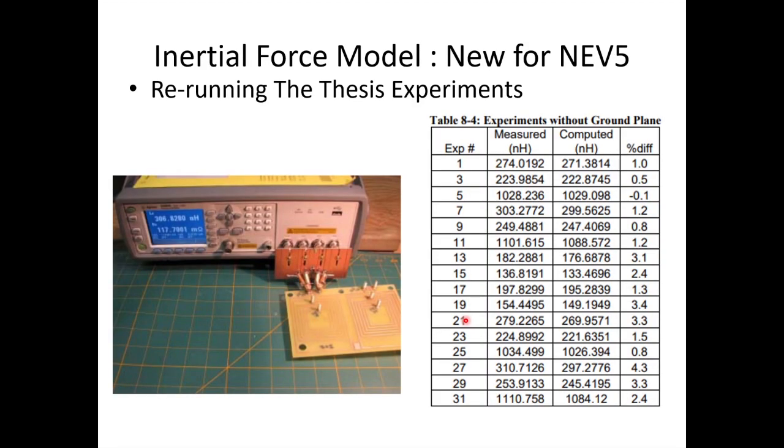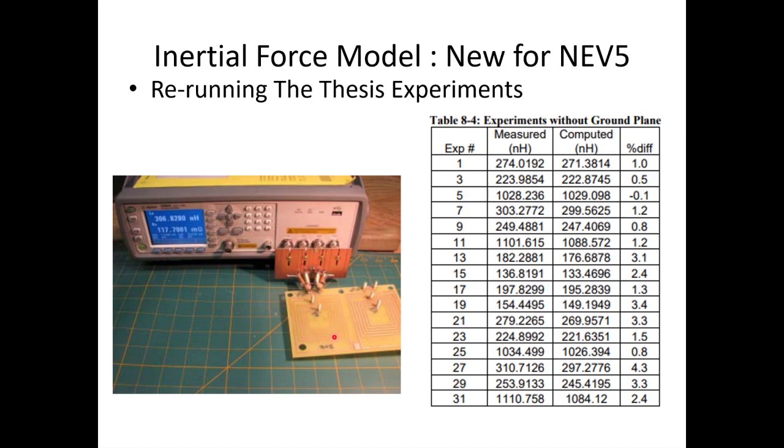Okay, getting back. What we are going to do with the inertial force model, the only thing we are going to do is rerun the thesis experiments. Now, the problem I had with the thesis experiments is I had to use an Agilent precision LCR meter, which is a good device. Unfortunately, the problem with measuring inductance in this method is the capacitive coupling between the windings or the turns of the inductor.